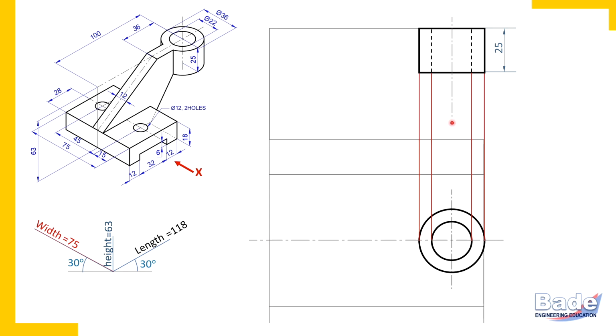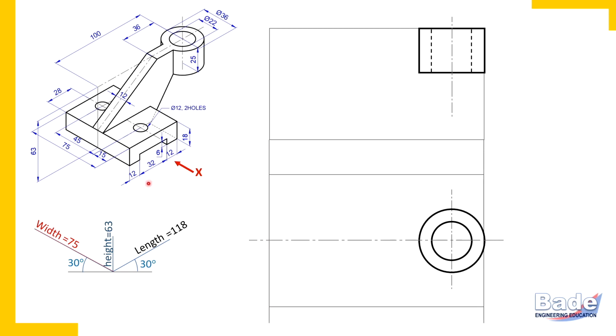Now we should proceed to the second part of the object, that is the base plate. So let's draw that base plate. Try to understand once again. In the top view, you get the overall length of the base plate and the width of the plate. Length horizontally and width vertically. What is the length of this base plate? 12 plus 32 plus 12. That is 56 millimeters.